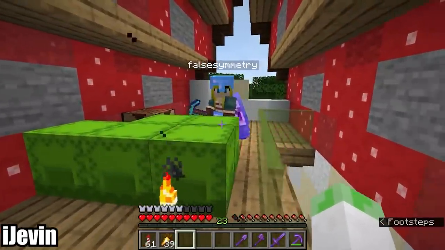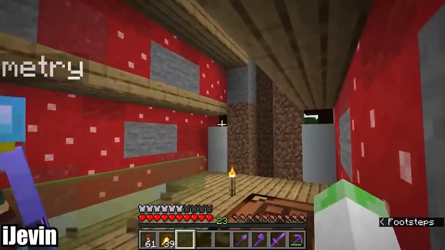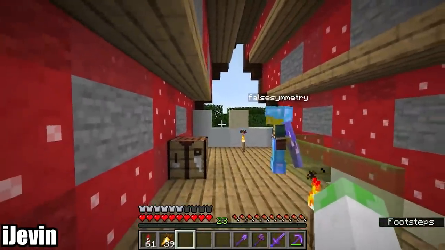False Symmetry's swamp attic. Oh, I could really see myself living here and owning this area. It's good, isn't it? It's got a nice breeze at the moment. Lots of airflow.